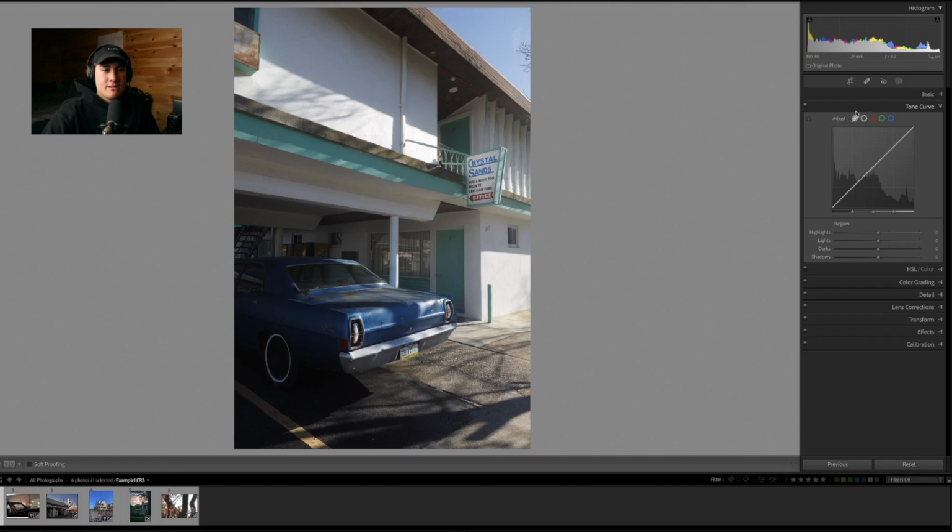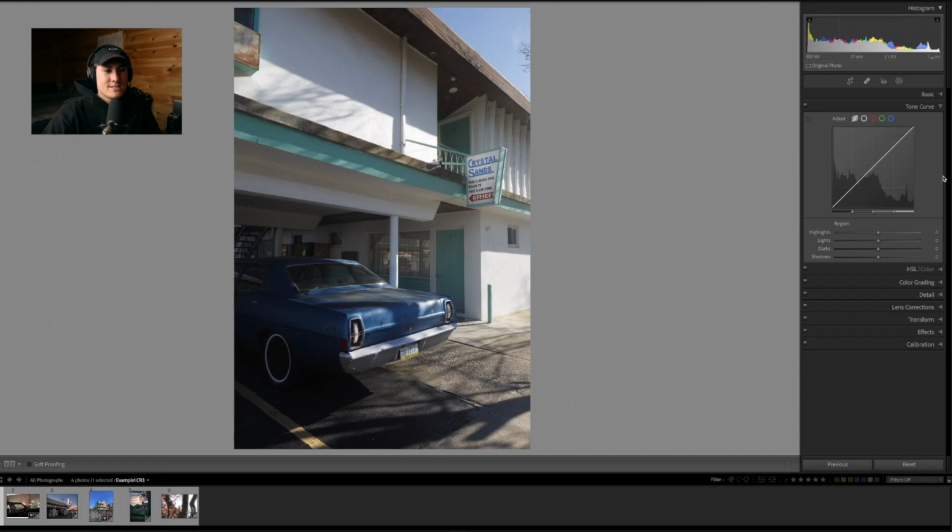And as you can see, the tone curve is broken up into 5 sections up here. The first is an all-around tone curve, but it lets you edit in a smoother way. And then this is an all-around tone curve, except you can really mess with the points. And then this is a red, green, and blue version of this all-around tone curve that allows you to add color and other effects into certain tonal values of your image.